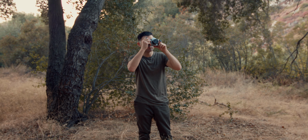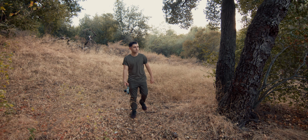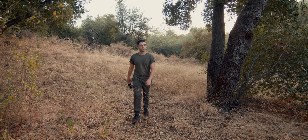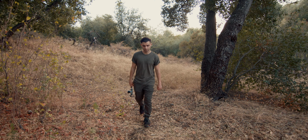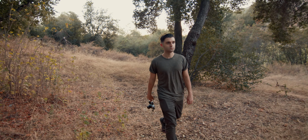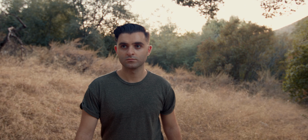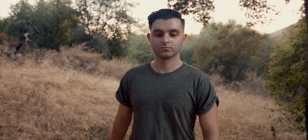And the best part of this whole setup too is pairing these lenses with my Tokina 11 to 20 ATX Cinema series lens means I have a focal range from 11 millimeter all the way to 125 in the T2.8 range. That gives me the ultimate level of flexibility with my shots. With this setup of lenses, I've been able to do anything that a client throws at me. I'm able to tell the story without thinking about what lens I need because I know the lens I have in my kit will do the job just fine.